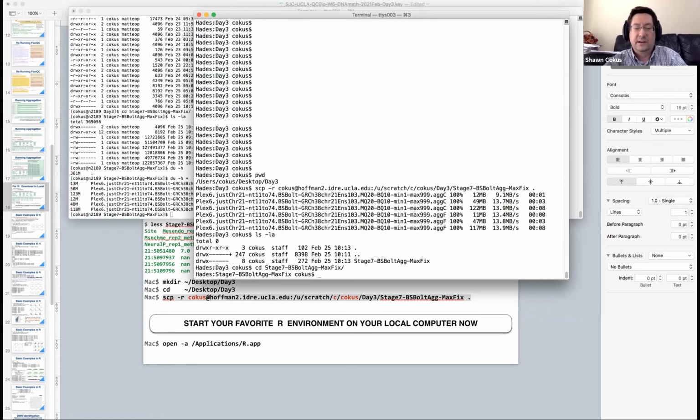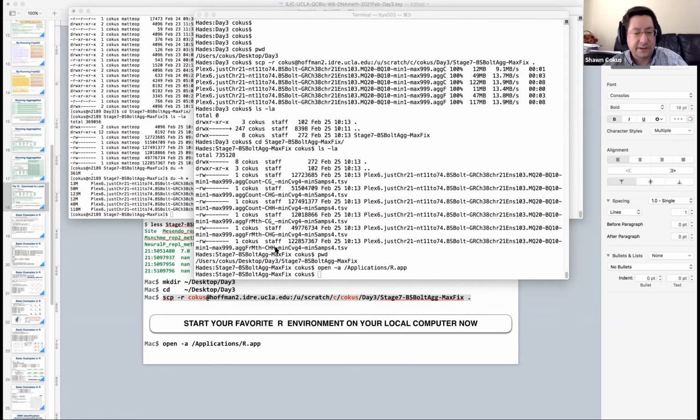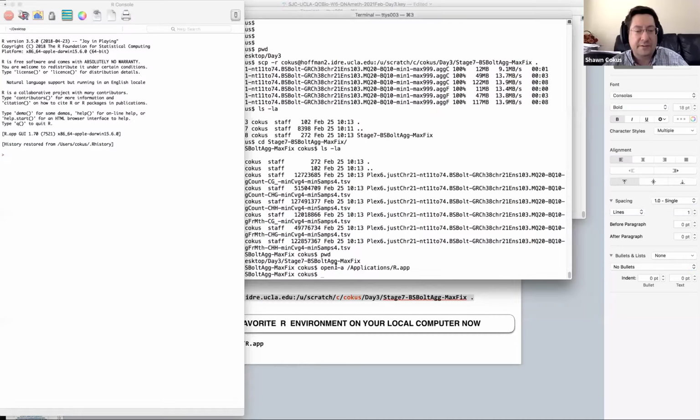Okay, so I'm now on my local machine in this directory, and I've got my files here. And now I'm going to start R. I want to be kind of fancy, I can do it that way rather than dig it out of the GUI. And I've opened up a new window which you can't see yet. So, okay, screen sharing stop, screen sharing start. I checked with my wife. She said she doesn't know of any way to add windows to screen sharing. R terminal, keynote. There we go.